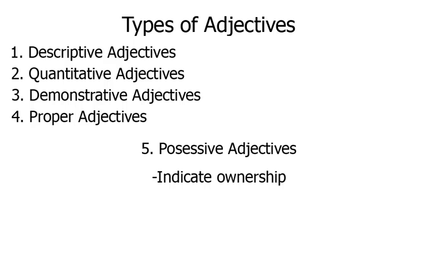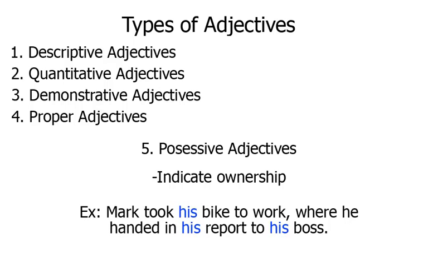In the pronouns video, I used the sentence, Mark took his bike to work where he handed in his report to his boss, as a way of demonstrating how odd it would be to replace the he and his words with Mark. But if we look more closely, we actually see that all the examples of the word his are functioning as possessive adjectives, modifying the nouns immediately after them. His bike, his report, and so on.